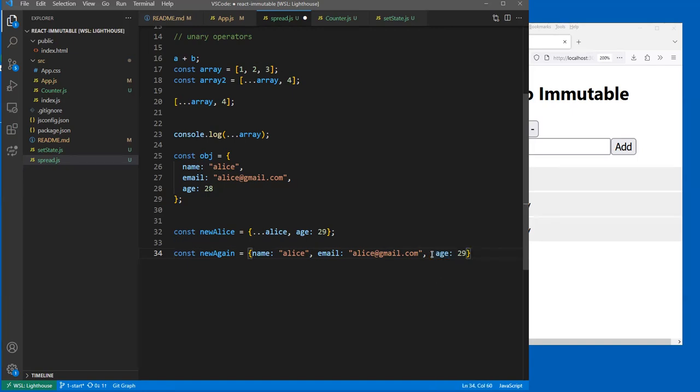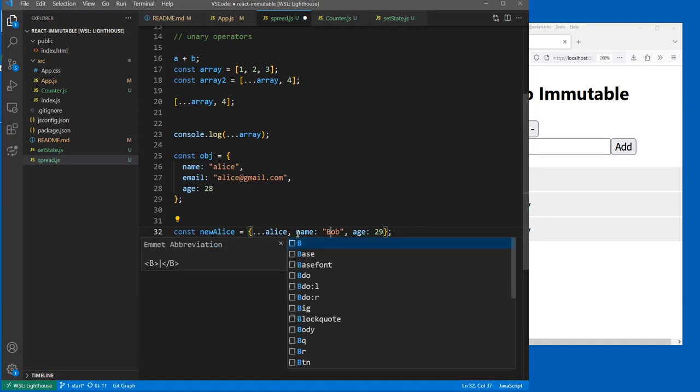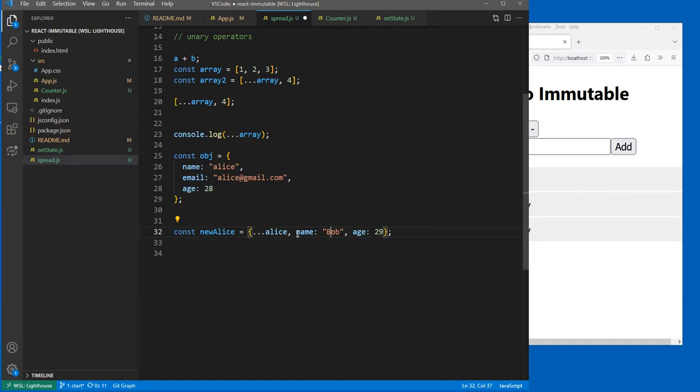There. So what I have done is I have modified this age, made a copy of Alice, all in one step, and modified the name. Also, name, Bob. So we can modify any item in an object very quickly using this spread operator.